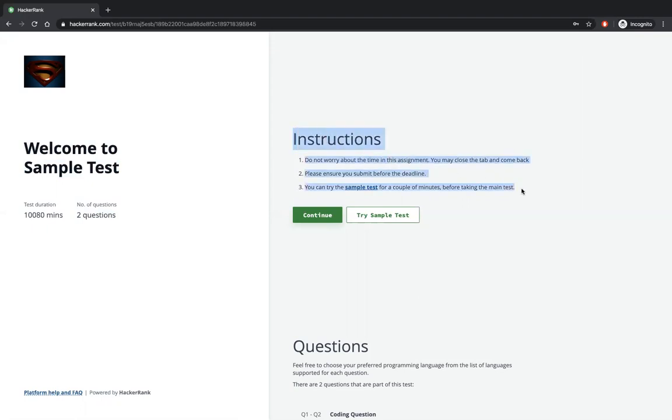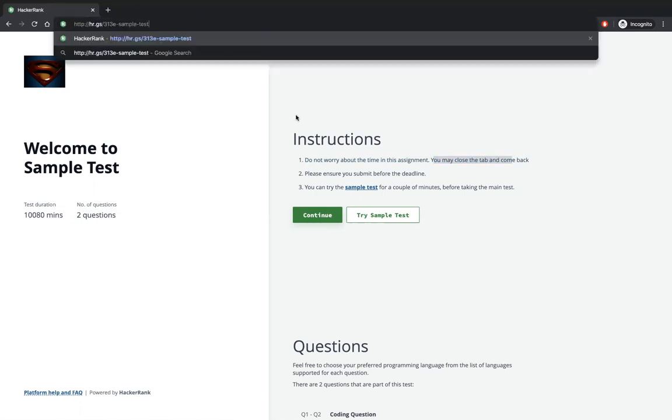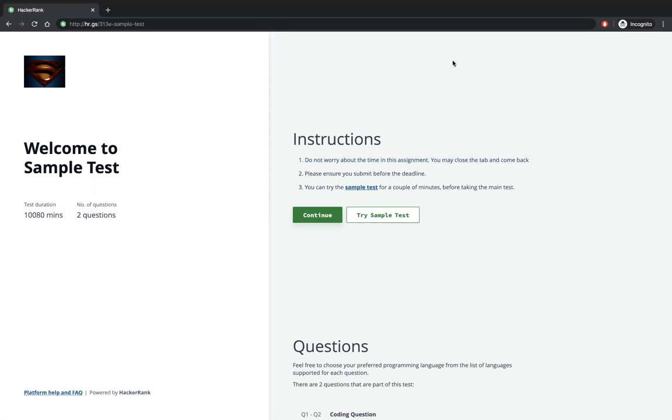These aren't super important, but just remember, you don't have to read them, but just remember that you don't have to worry about time on this assignment, as in there's not going to be a timer that should be worrying you. And you may close the tab and come back. As long as you have that little link that I had up here, I believe it's in my, yep, there it is. That link, as long as you have that, you can get back to it. And that's what the cookies are for. So enable those to allow you to do that.